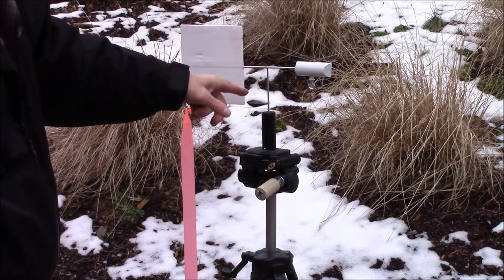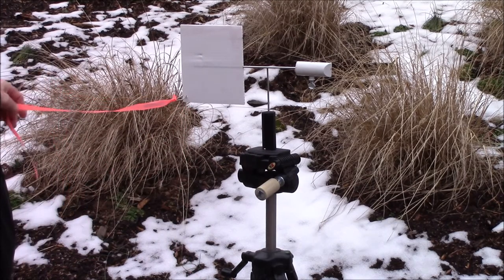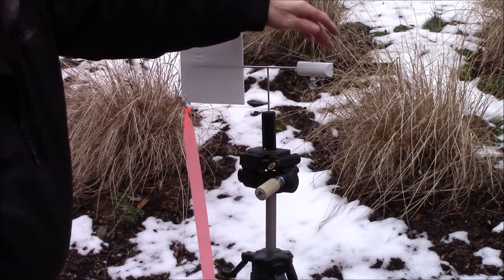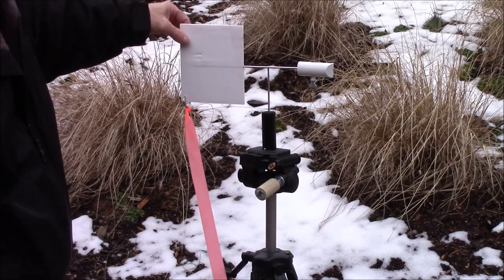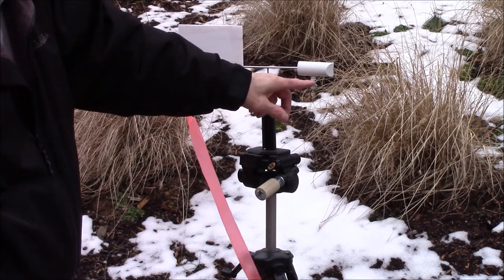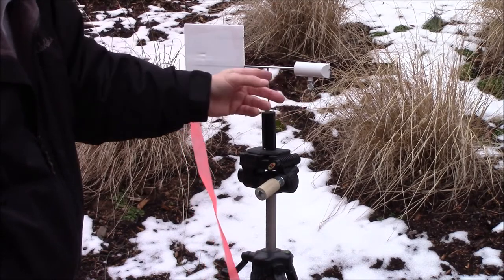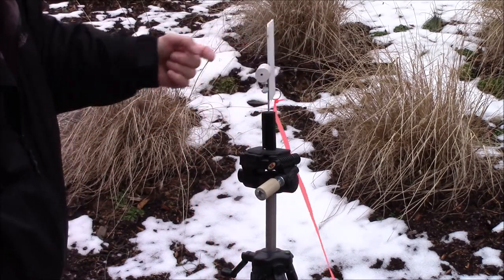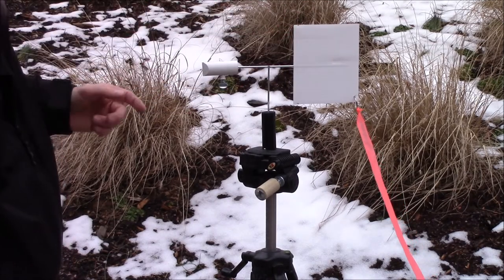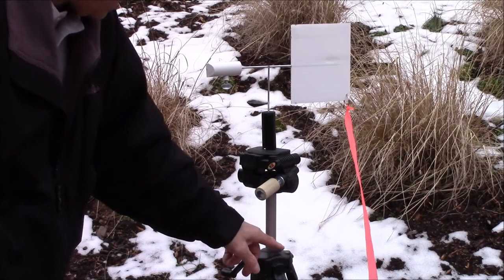This is a real estate signboard bracket — I got one and cut it down. On the back is my streamer with a split ring to hold it on. On this side, to counterbalance it, another wood dowel with internal thread, quarter-20 again, with a thumb screw so I could adjust it back and forth and get the right balance.